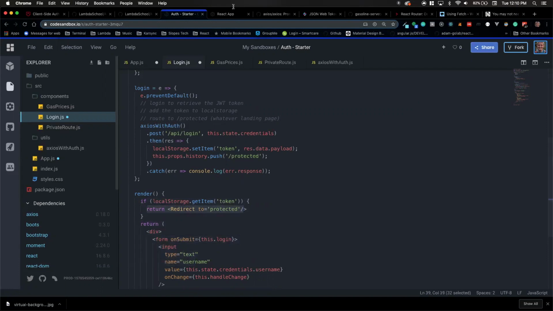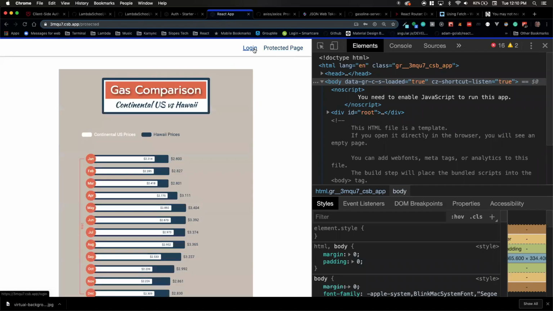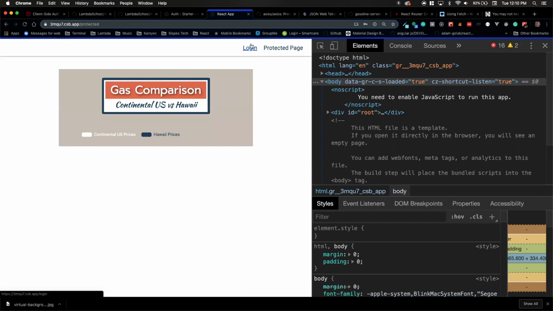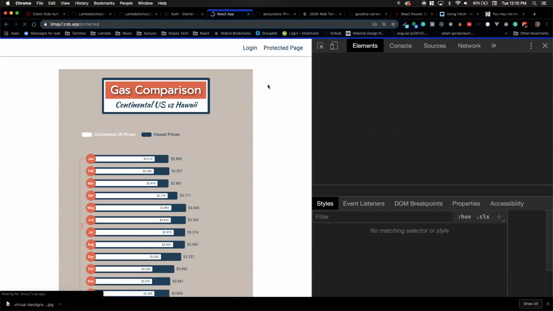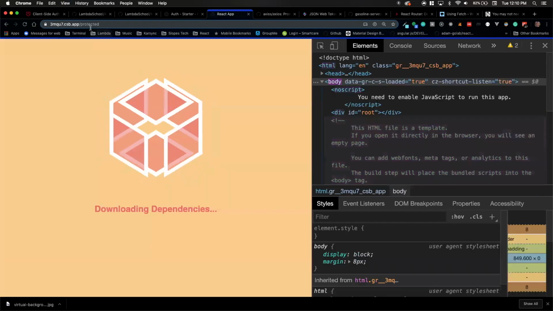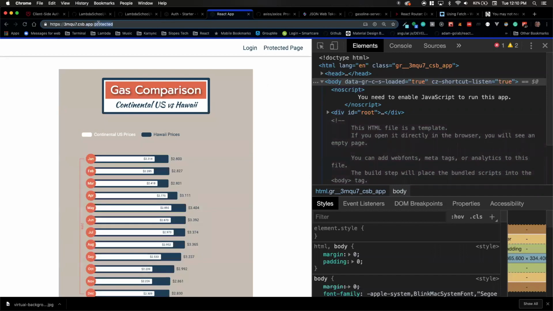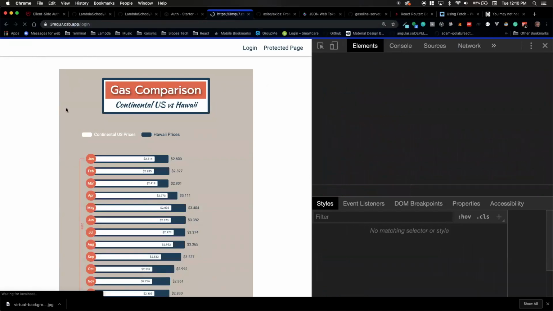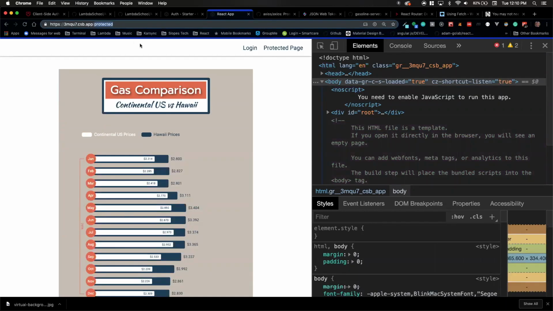We'll just automatically get redirected there. Oh, we need to log in first. So this should keep us here through refreshes. If we try to go to login, it'll just redirect us because we're authenticated.